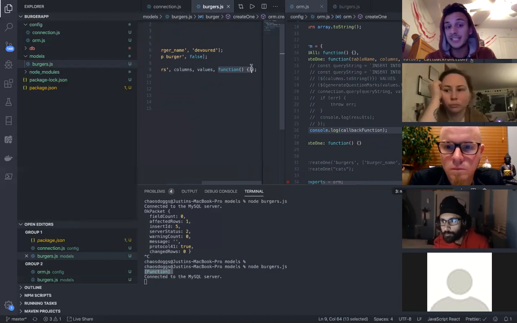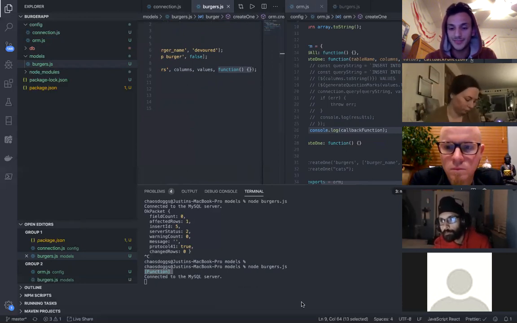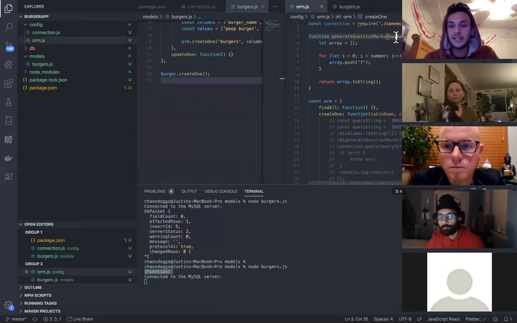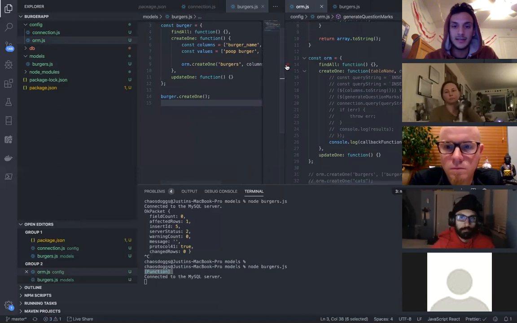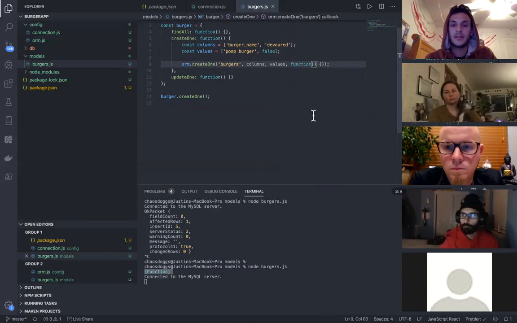So does that make sense before I move on further? Because the next part gets even weirder than that. Any questions? Okay. So just like functions where I pass in arguments and parameters, right, I can pass in results data.